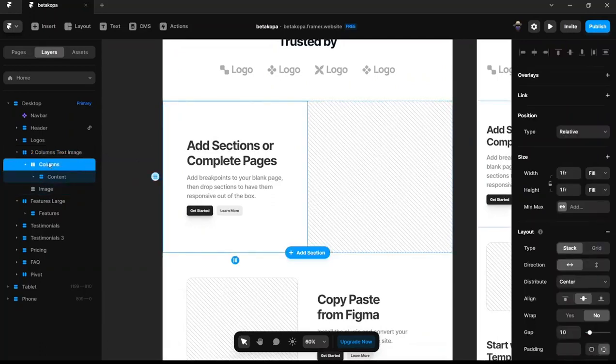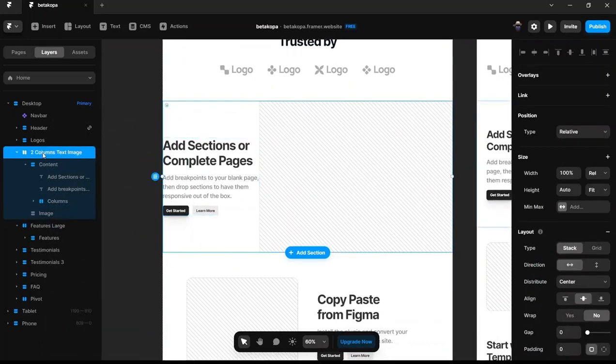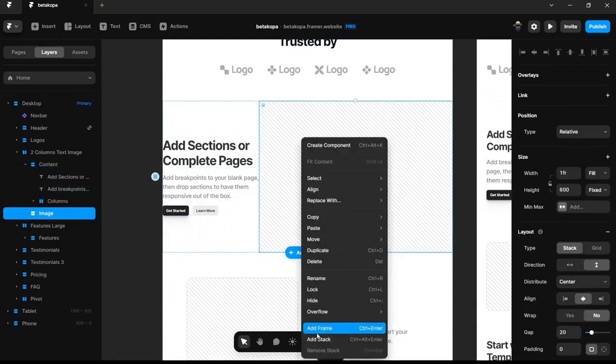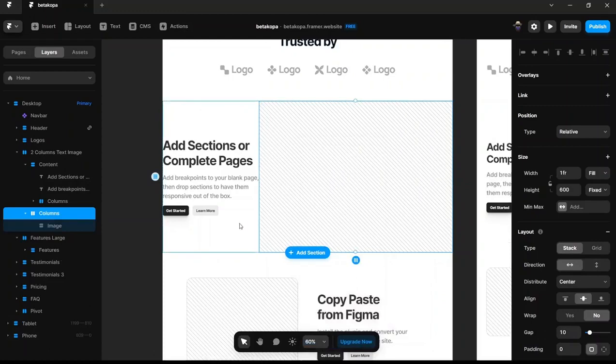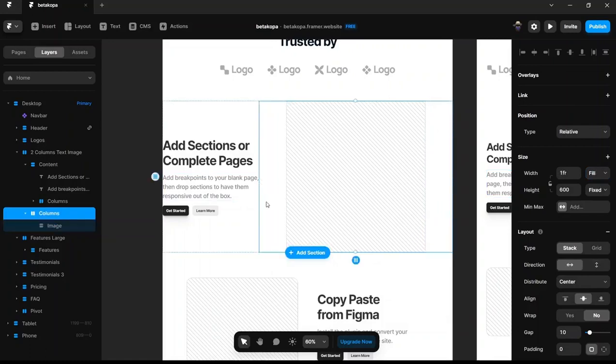So first thing we'll do is take off this column. We want to take off this column and we would set the content within it. So for the image, we're going to wrap it within another stack. I will explain why that is in a bit. Then you're going to place this, take off this, and we'll make it fixed. Then drag it into the middle. Same thing with this, we would also drag it to the middle.